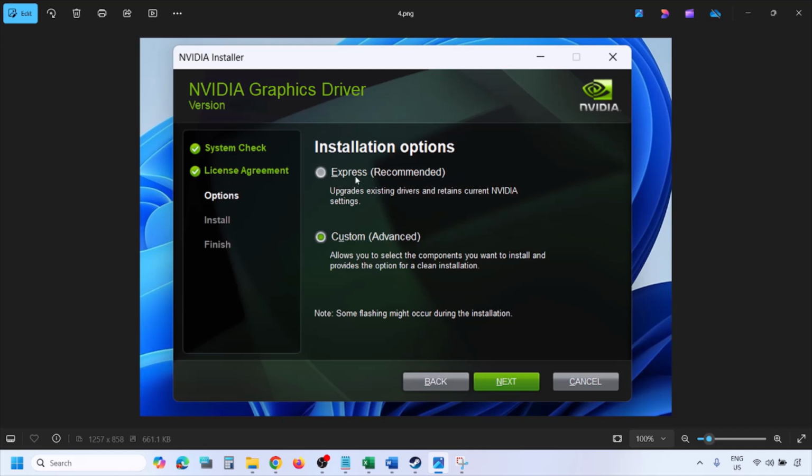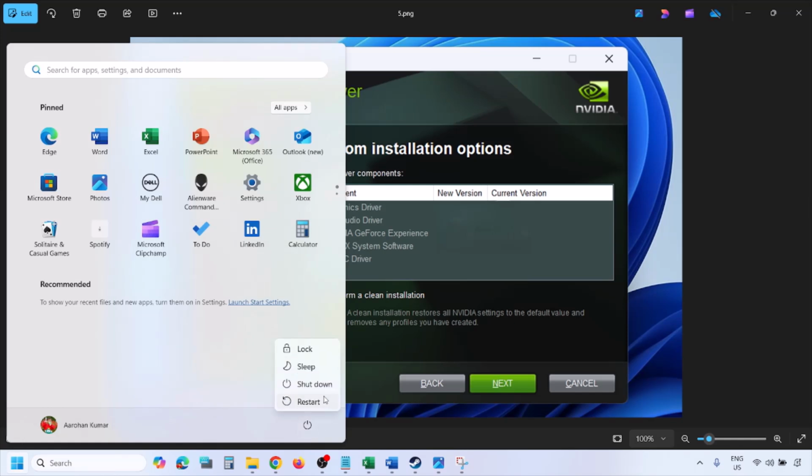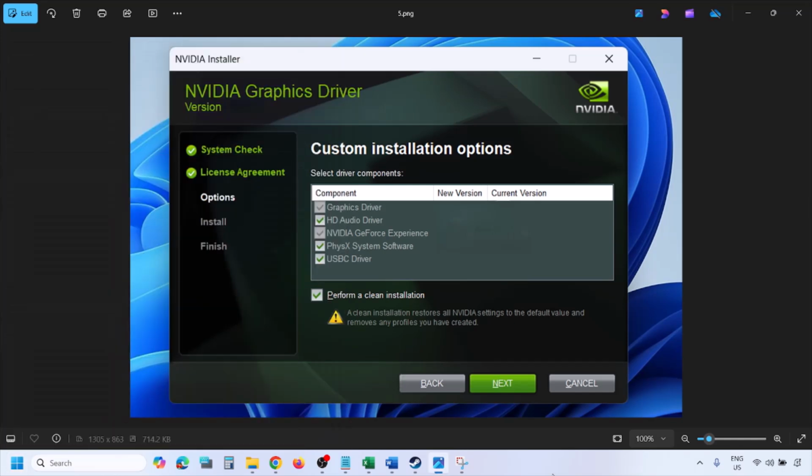By default Express would be selected. Select custom and then click on next, and then you will see this screen. Now put a check on the box which says perform a clean installation. Make sure you put a check on perform a clean installation and then click on next and let the installation complete. Once the installation is complete, restart your computer, and after the system restart, launch the game.